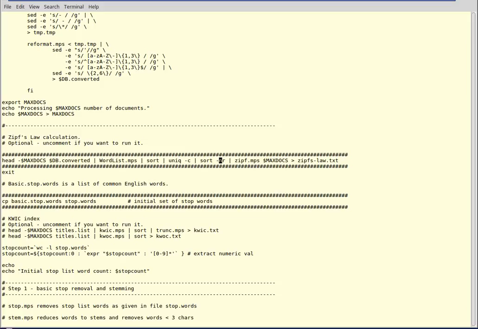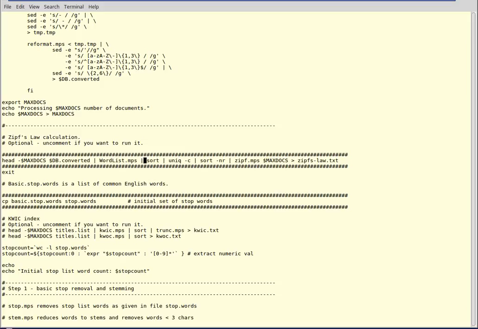Now, we want it to do a numeric sort, not an alphabetic sort, so we say -n. The r means that we're going to do it in reverse order. So the result is going to be from high to low. The most frequent number will be first, and the least frequent will be last. And then we pipe that to a program called Zipf.mumps, which does some other stuff. It needs to know the number of documents, and it writes it out to the final file. The greater than sign means redirection. The output, which would normally come to your screen, is instead going to go into a file. Since there's going to be a lot of output, we don't want to see it flashing by. All right, so that's how it works.